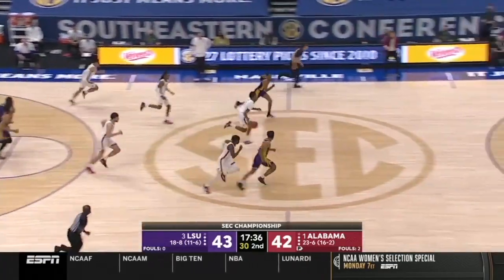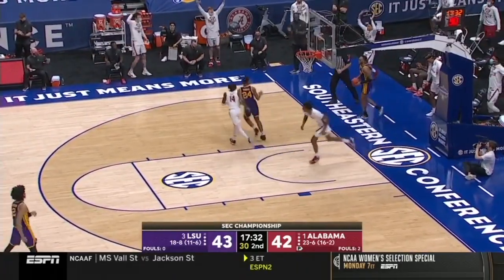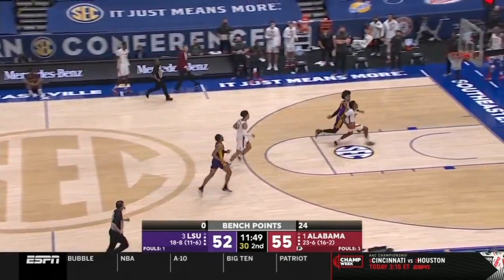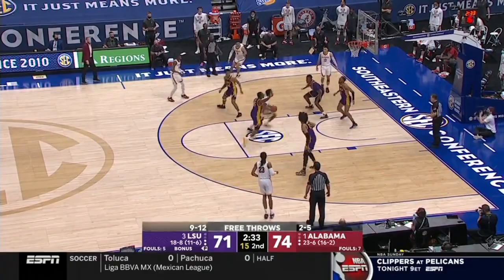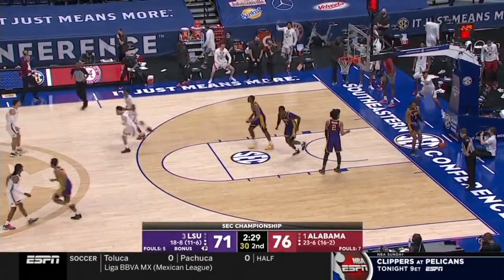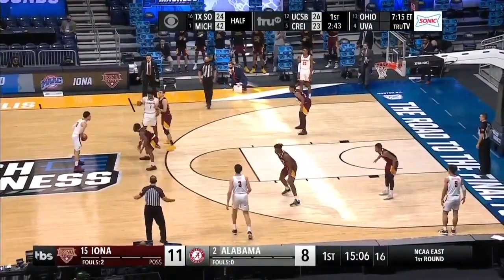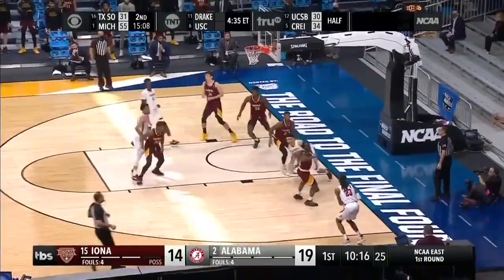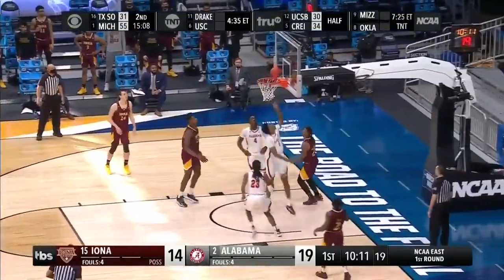They're up there. I probably athletically put Herb Jones at the top of any list — he's got great abilities. Have a terrific season. Herb Jones the steal. Herb Jones — you gotta make sure the right people are gonna shoot the basketball. Herb Jones all the way to the rack with a flush. And you gotta find these guys in transition. He's their best shot blocker. Alabama started three for three; since then they've missed four in a row. Corner three won't go for Petty, but an offensive board by Jones.